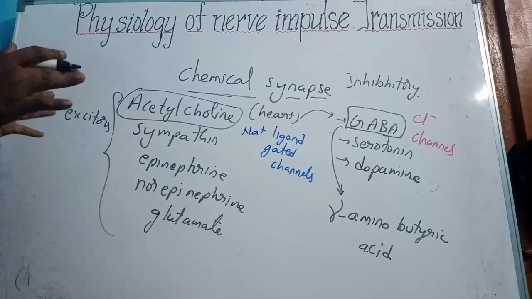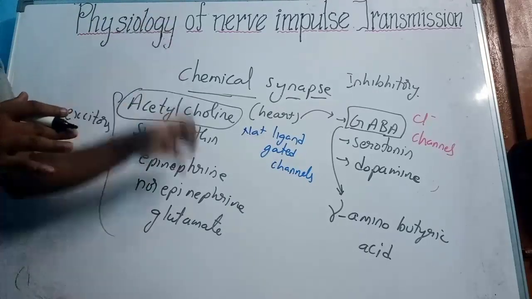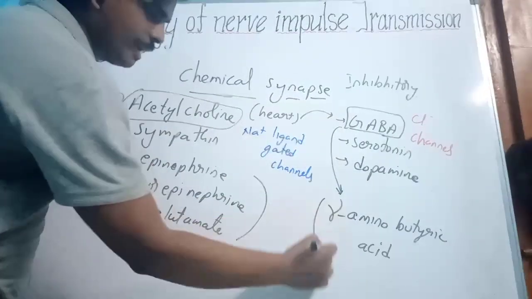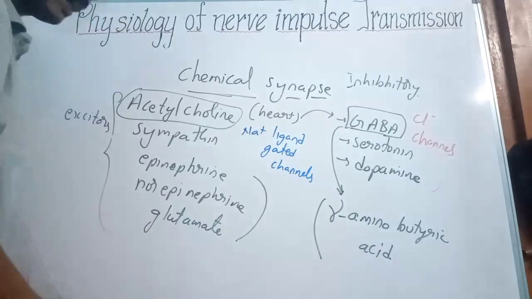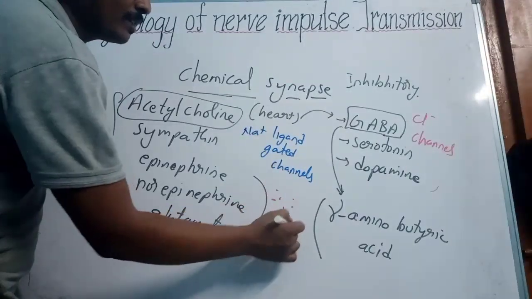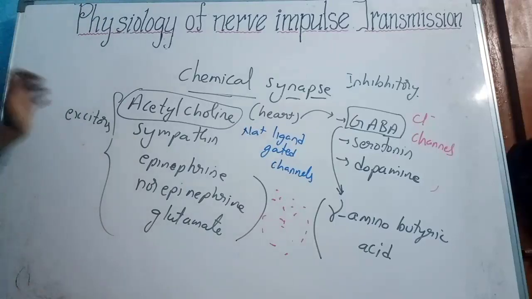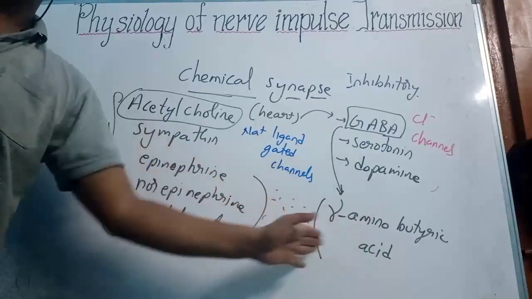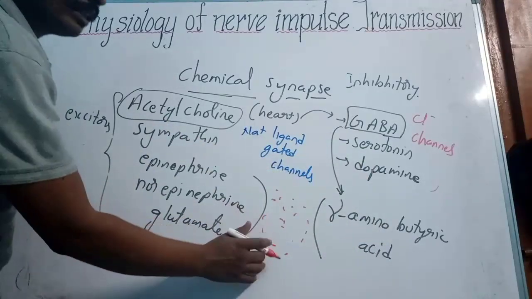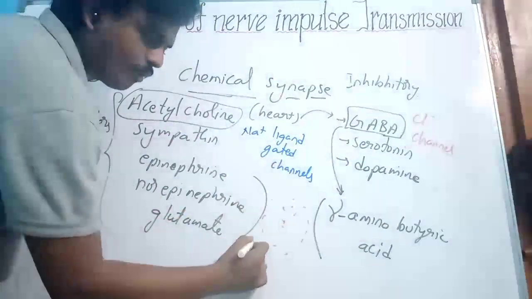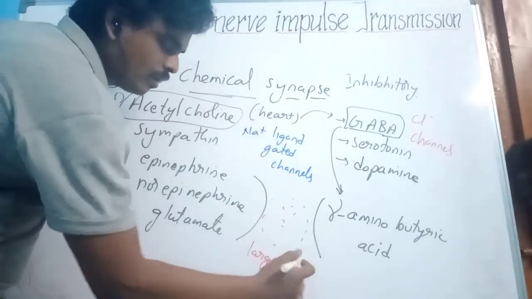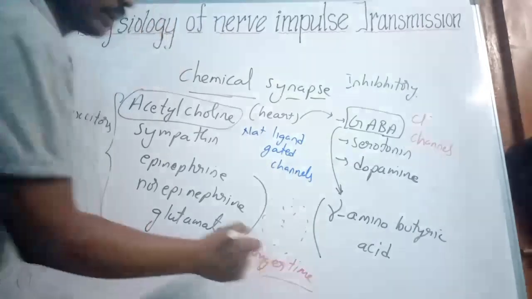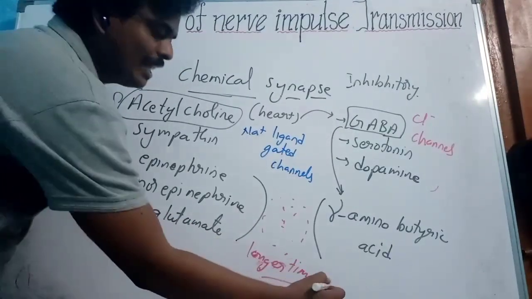Now my doubt is, if these chemicals stay in the synaptic cleft, think that this is a synaptic cleft here. If these chemicals are staying here for a longer time, then how can the next wave come here? How can the next wave come and either excite or inhibit this? That means this chemical should not be here for a longer time. I'm somewhat bad in English. So it should not be there for a longer time.